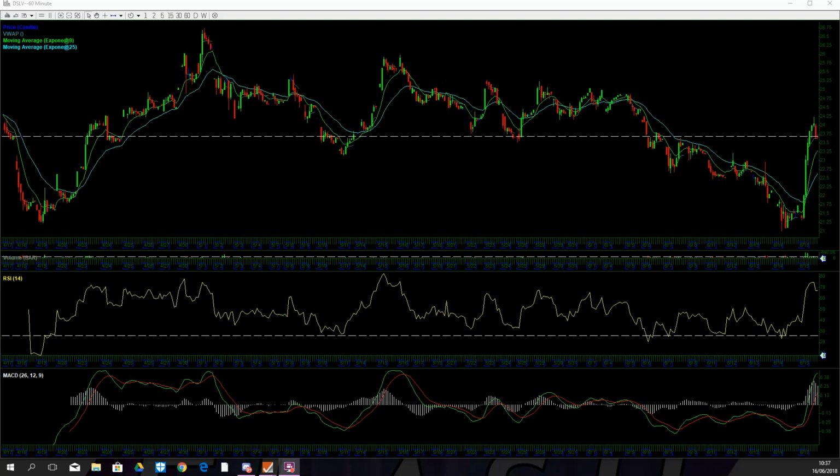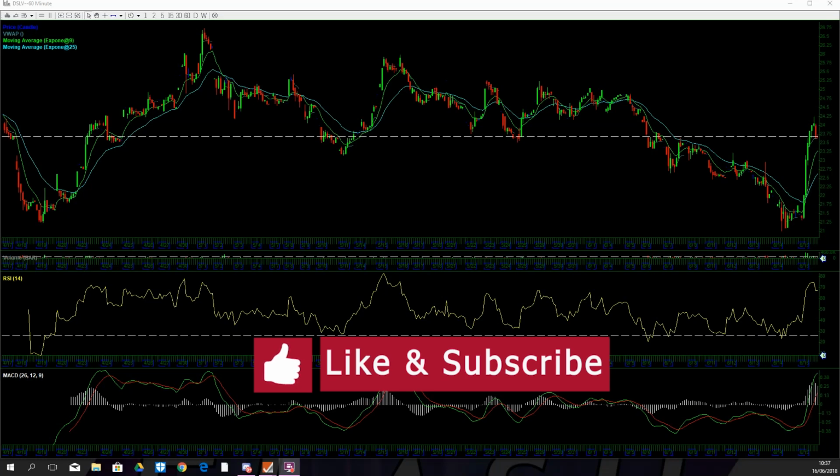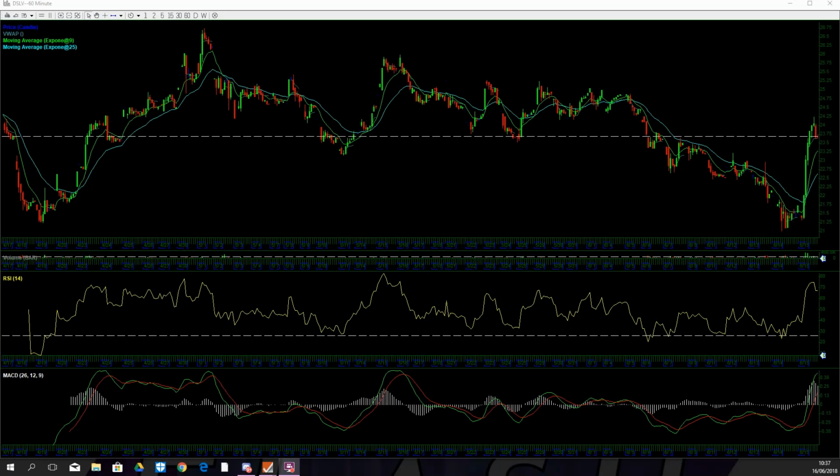So guys, this is swing trading for beginners. I made this screen a lot simpler than the one I normally use, but if you're a beginner I would start with this one or look at my other videos on trading indicators. That will give you more of an understanding of what I use for my swing screen. But this was my swing screen when I started, when I was a beginner.